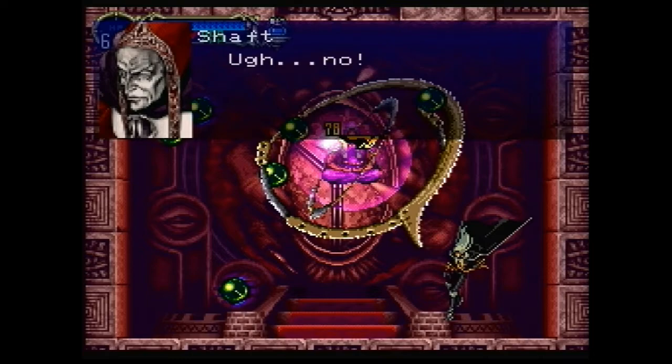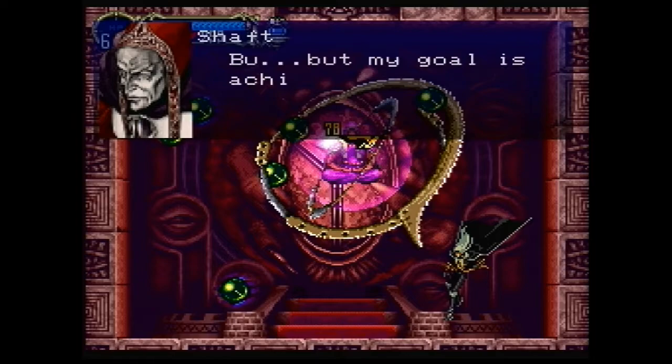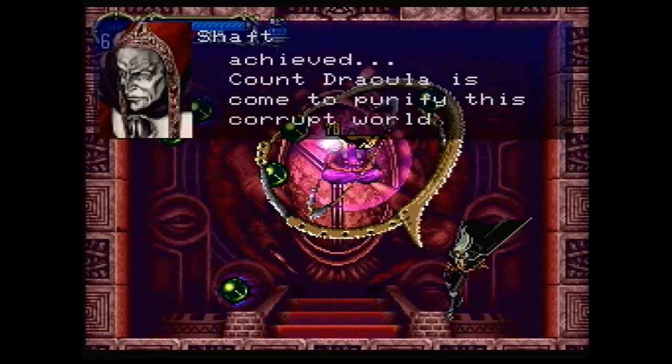You claim to love the darkness. Go then and dwell there for all eternity. But my goal is achieved. Count Dracula has come to purify this corrupt world with the searing flames of chaos.